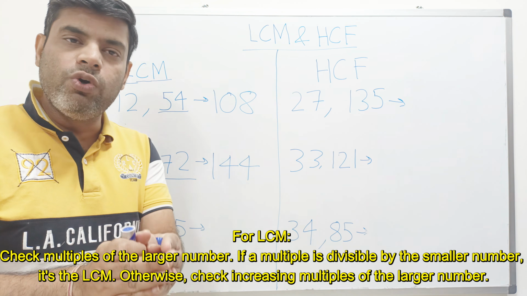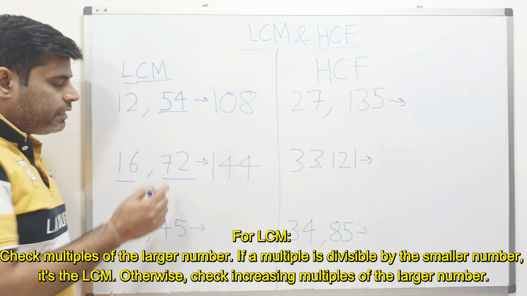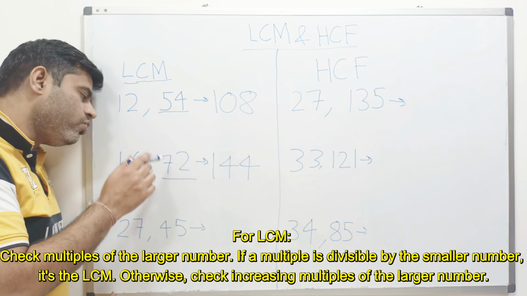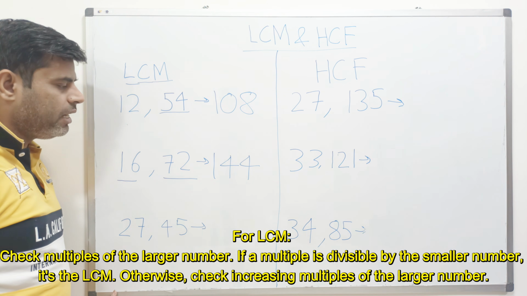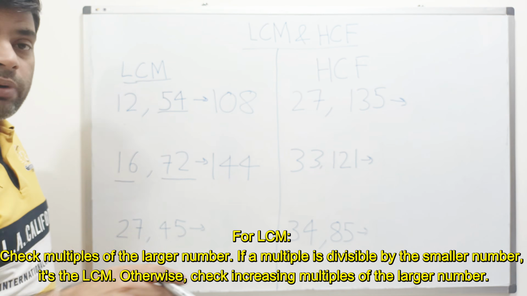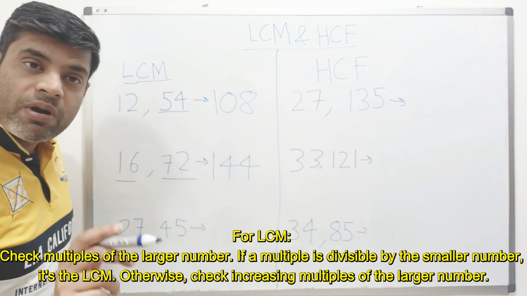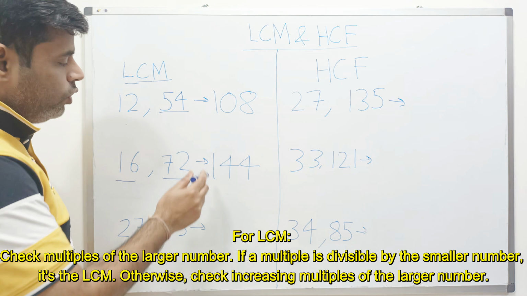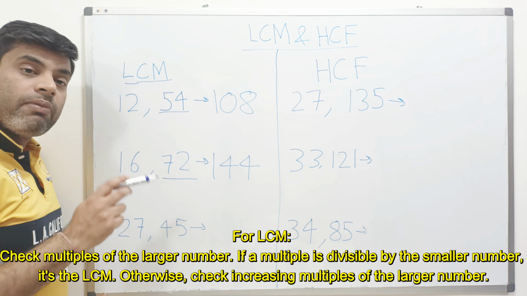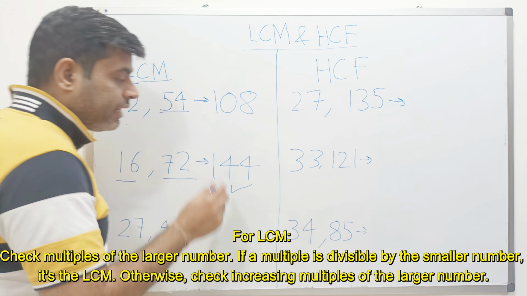Please see our videos and practice the calculation, plus, minus, multiplication, division to do it fast. Is 72 a multiple of 16? No, because 16 multiplied by 5 is 80 and definitely 80 minus 16, which is 64, is not 72. So 72 is not a multiple of 16. Let's have a look at the next multiple. What is the next multiple of 72? 72 multiplied by 2, which is 144. Mental math fast. 70 plus 70, 140. 2 plus 2 is 4, 144. So is 144 a multiple of 16? Yes, because 16 multiplied by 10 is 160 and 160 minus 16 is 144. So that means it's a correct answer.